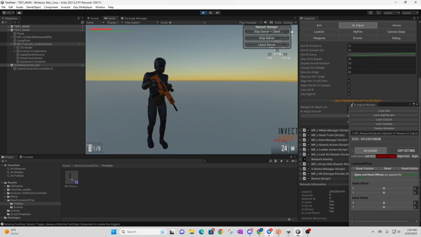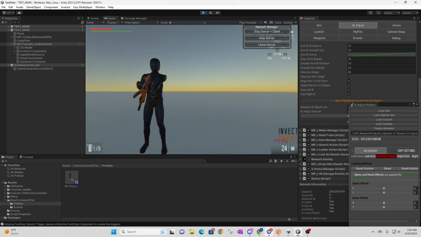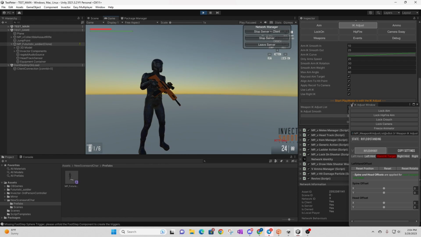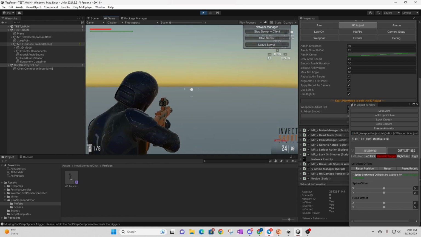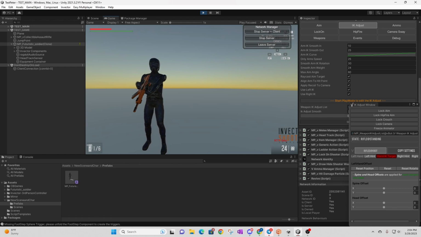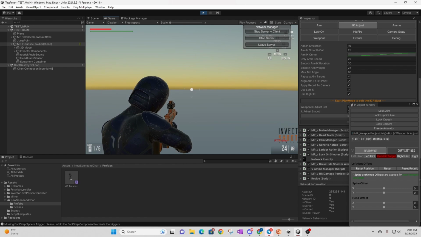You see that weapon IK adjust list right there? It says VBot or something. Yeah, weapon adjust list VBot. So that's your actual list, and then it says state rifle. Every time you get a new weapon, it's going to have a different state, pistol, whatever. Okay, so I can adjust it per weapon. I'm going to have to play around with this for sure. Yeah, the IK system is going to be a long time learning. But already that's way better. Now it's not floating away.